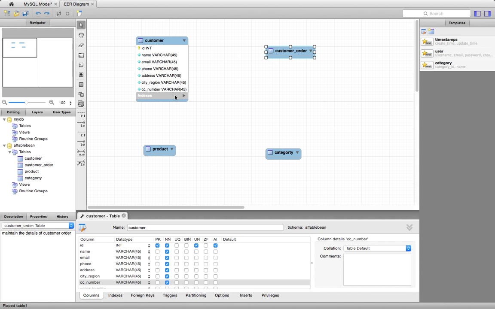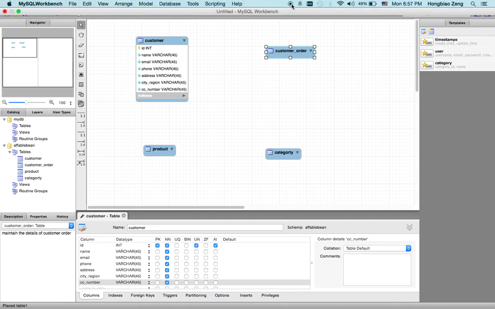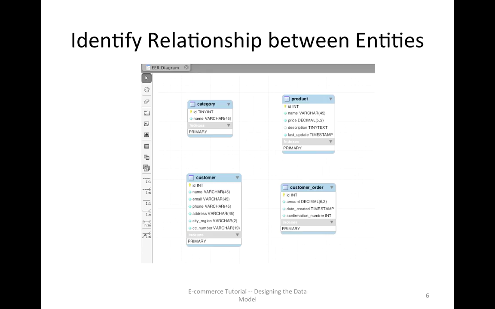Okay. Now you see all the properties of the customer entity have been built. So now we finish the customer entity or customer table. We can finish the other 3 by following the same method. Now I want to pause the video, let you do this first, then we will come back. After you successfully build all these entity tables, you will get an ER diagram that looks like this. You will have 4 entity tables. Each entity table has several properties.